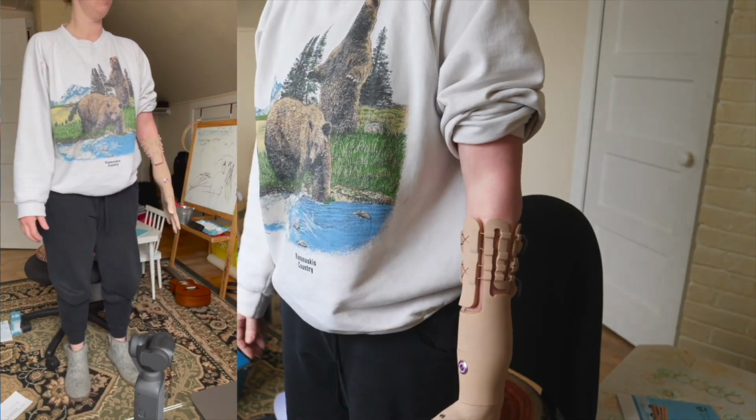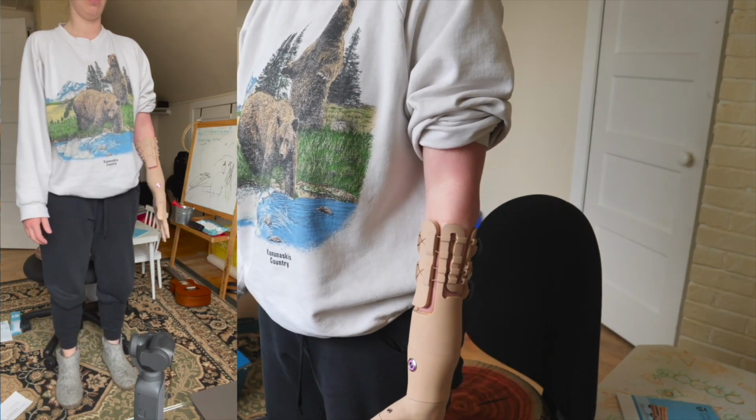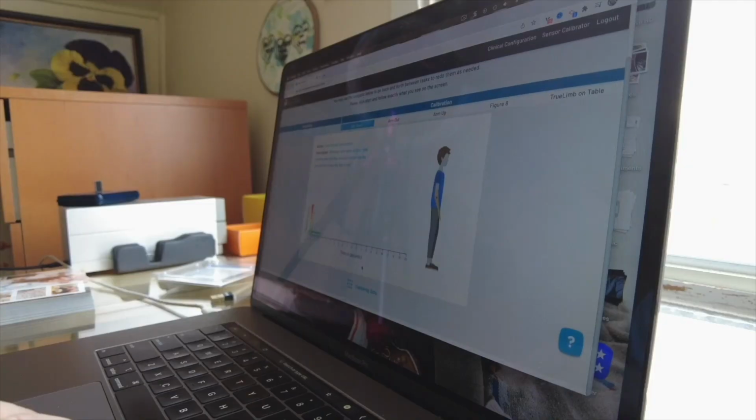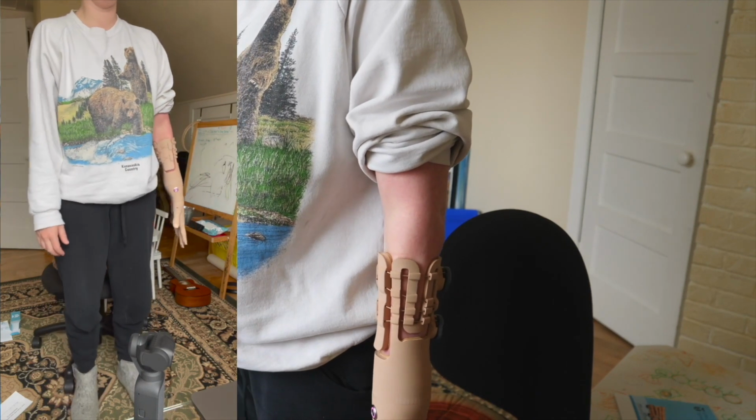Okay, holding arm down by his side. Okay. Now it's downloading the data. I did that right. I did it right, I think. I don't know. Good. So it says sensitivity has been adjusted. Wonderful. Oh, I already did this one. Do I do it again? I'm so confused.